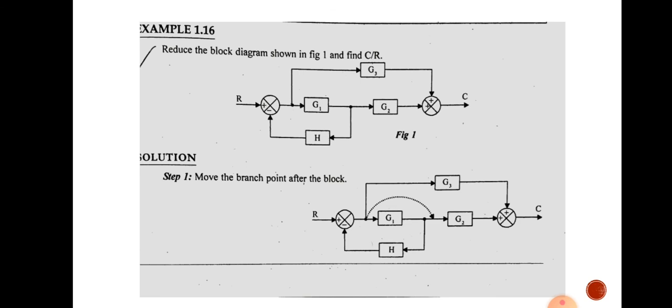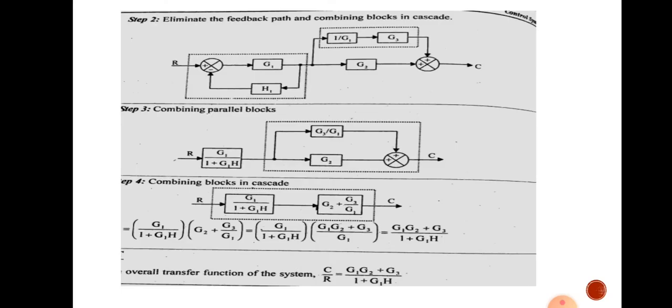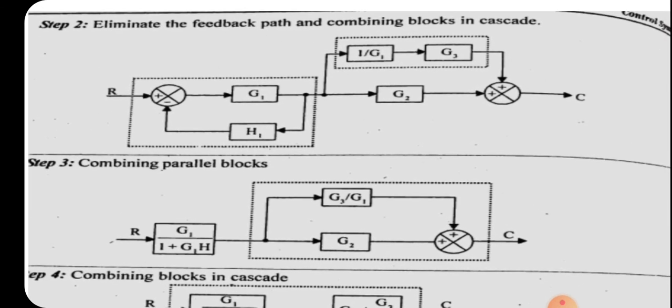The rest of the circuit will be the same. G3 will be connected to the second summer and G2 is also connected to the second summer. You can see the rest of the part will have no change. That is, R is there, G1 is there, H1 is there, and that branching point will start after G1, so there will be an extra block 1/G1 in the forward path, in series with G3, and G3 will go to the posterior terminal of the second summer, and G2 also will be going to the posterior terminal of the second summer. So this diagram will be familiar to you and it will be easy for you to solve. In the first dotted box you can see G1 and H1 are in a feedback arrangement, H1 is a feedback path and it goes to the negative terminal of the summer, and you know the rules for reducing this type of block.